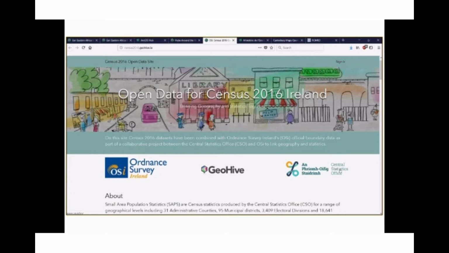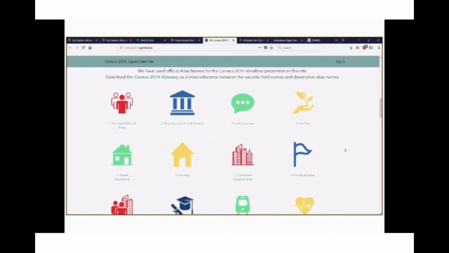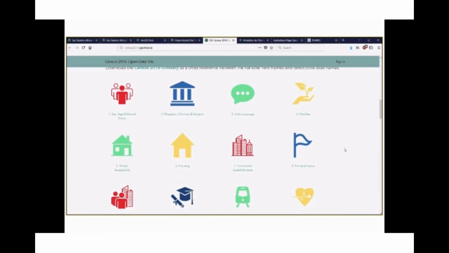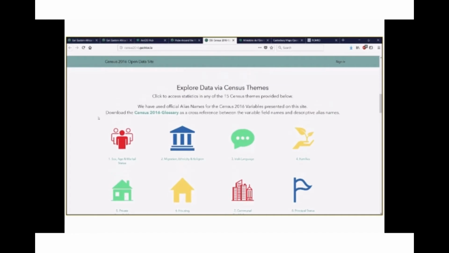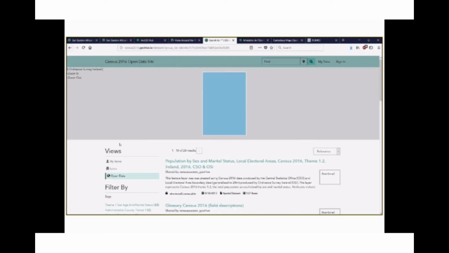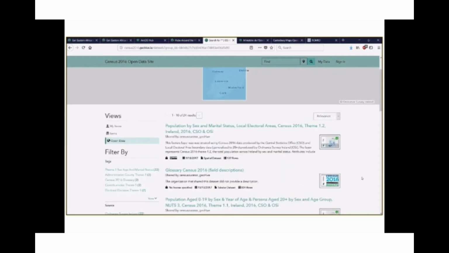So basically, let's say you need some data on sex, age, and marital status. All you need to come, as you can see, it has been configured really well. Explore data via census themes, and you can come here and say, well, I need this data. All you need to do is to come and click here, and you get all this data.